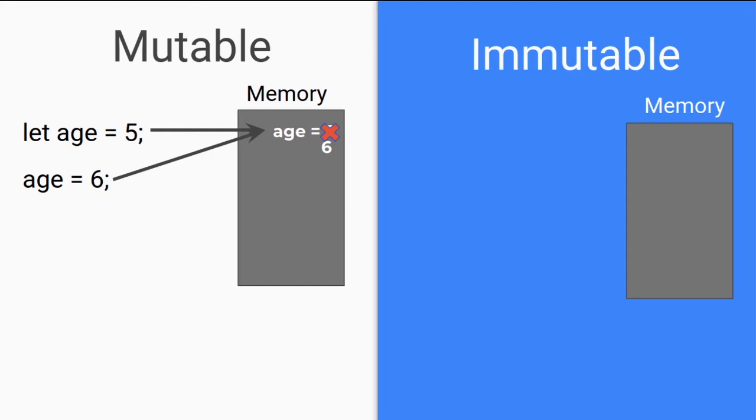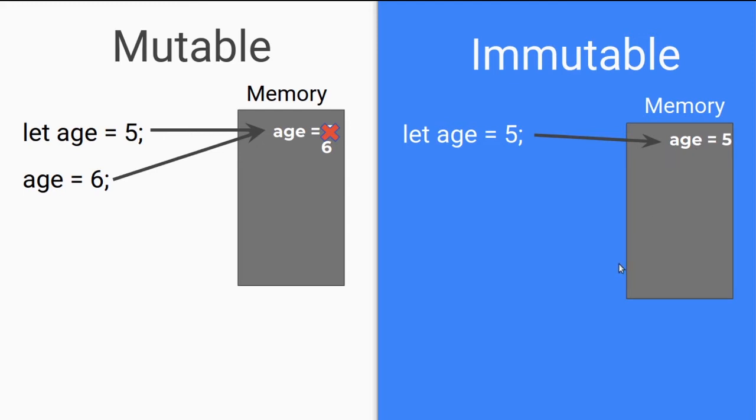You will think, yeah, it's pretty obvious, right? It always should work in this way. But that's not the case. Let's see how it works with immutable data structures. Let's say that this variable is immutable, and we declare the same variable, age equals 5, and it starts in the same way. It assigns a space in memory and stores it there.